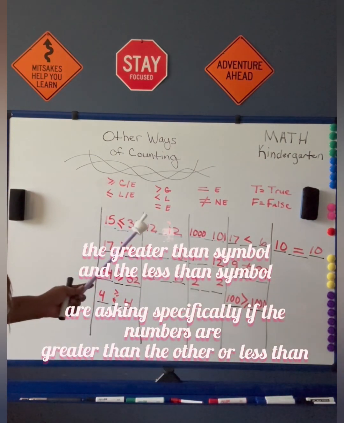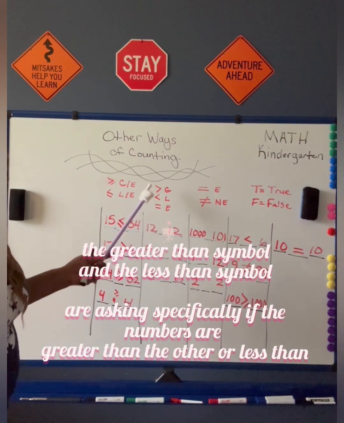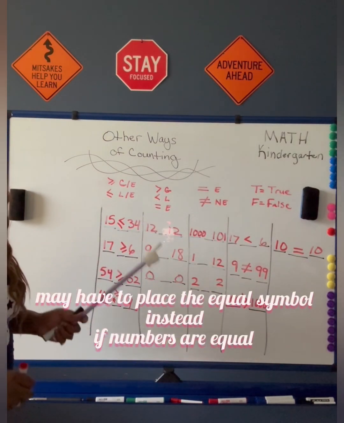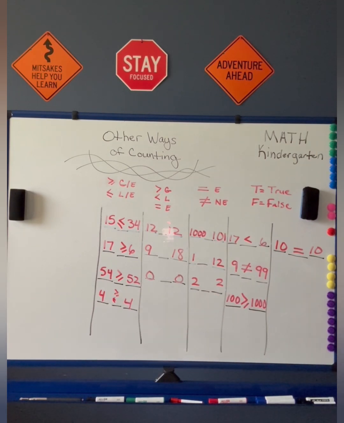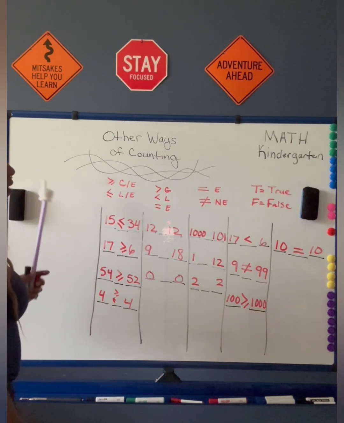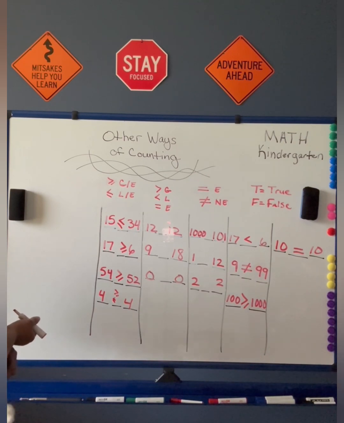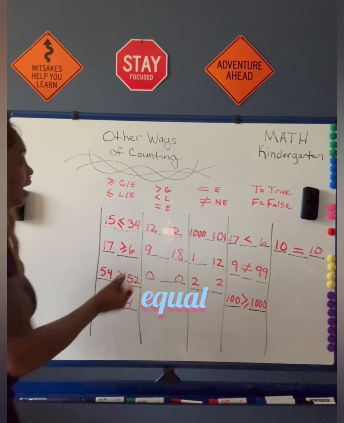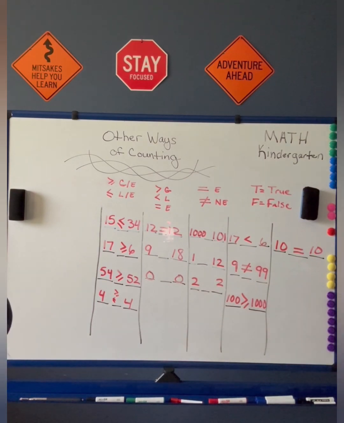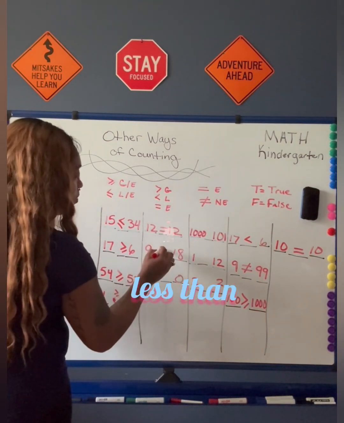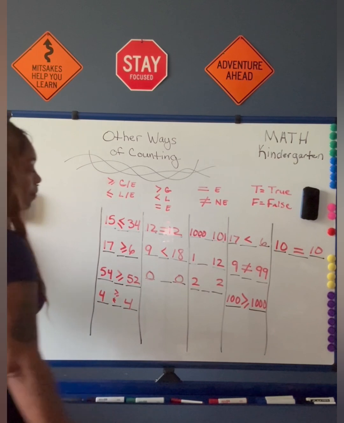This row here, we are going to indicate if it is G for greater than, L for less than, E for equal to. So this time, we do want an actual equal to sign or greater or less, okay? So 12 and 12. Is 12 greater, less, or equal to 12? If you said equal, you are absolutely correct. 9 and 18. Is 9 less than or equal to 18? Yes, 9 is less than 18. We're going to point it at the 9, open at 18.